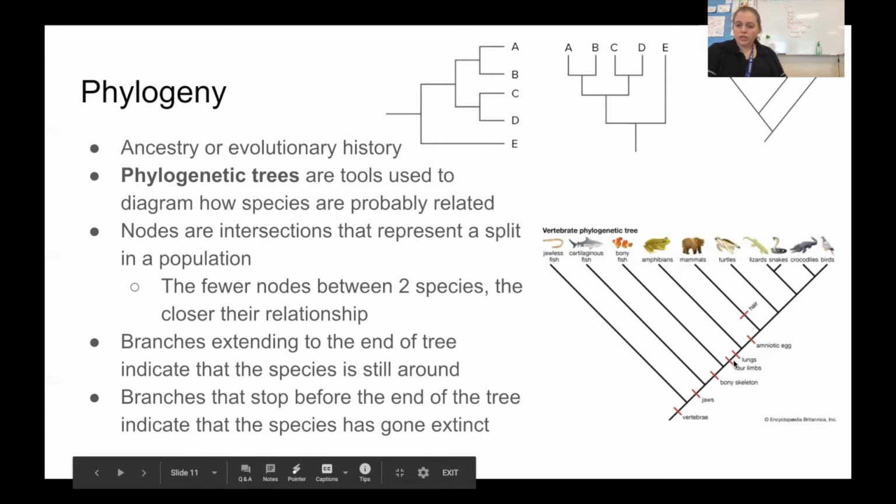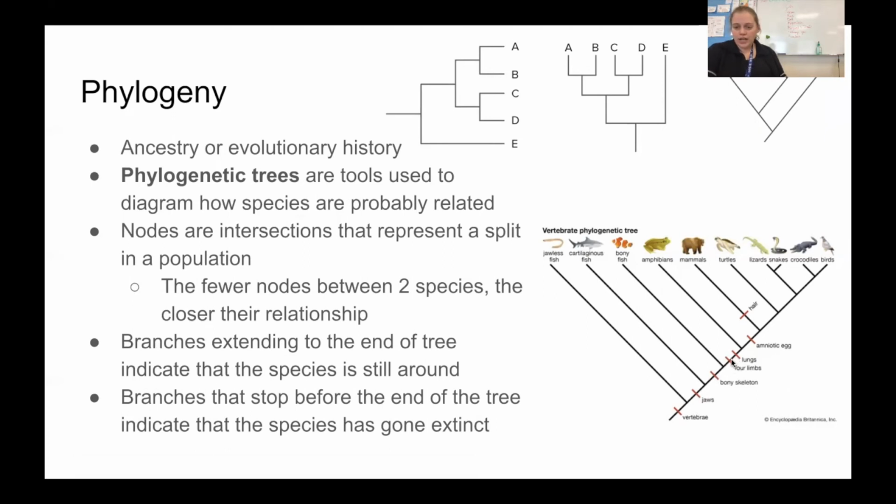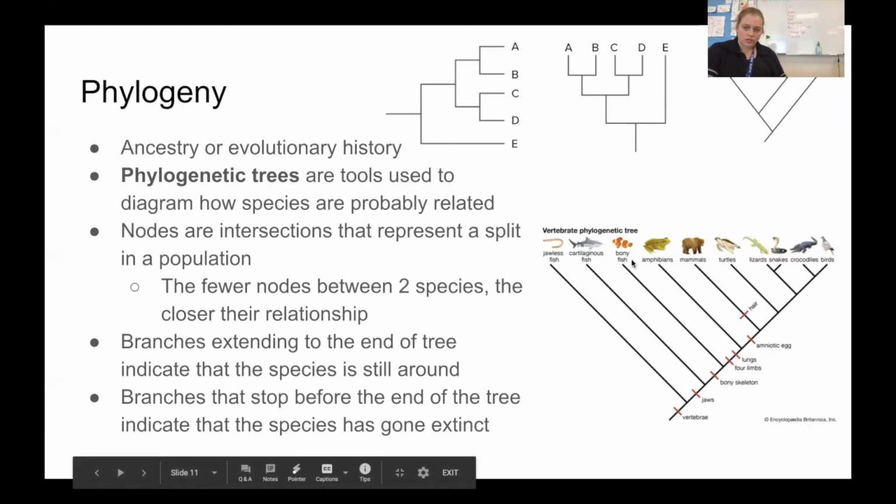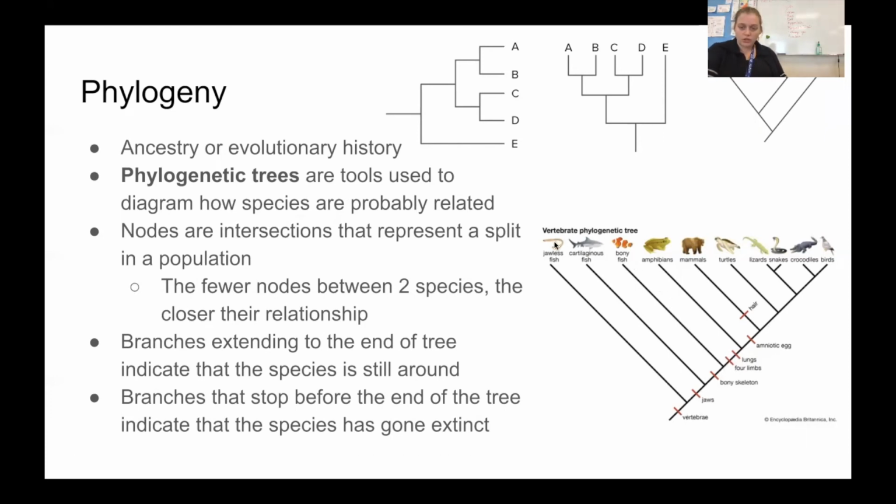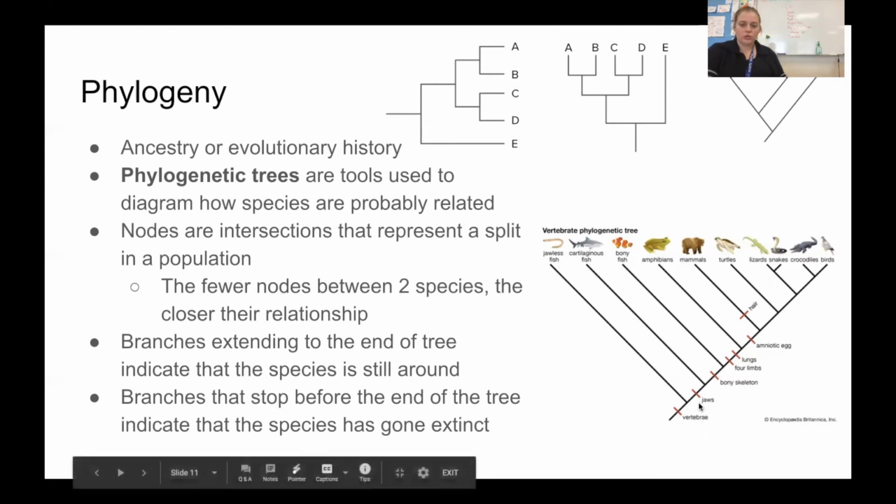This tells you this is where this characteristic originated, and every organism after that on the tree is going to have that characteristic. For example, all of these, from amphibians down to birds, have lungs and 4 limbs. Everything before this does not have lungs, like these fish have gills. Some of them might use a little diffusion even that are not on this tree. So these are characteristics that separate organisms out into groups.